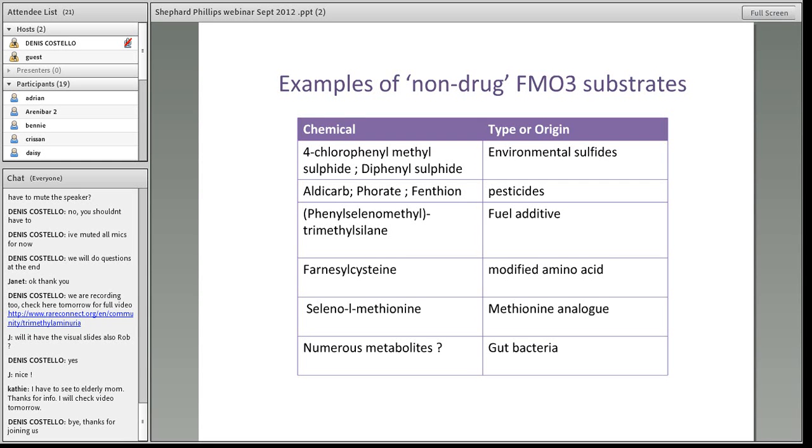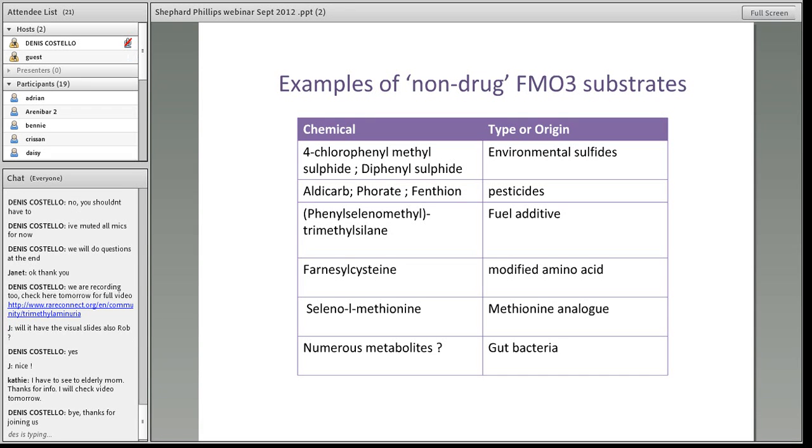Okay, well, I just thought I'd end by giving you an example of some non-drug FMO3 substrates, because really we talk about FMO3 as a drug metabolizing enzyme, but really what we mean is it's an enzyme that metabolizes foreign chemicals, so things that are foreign to the body. And drugs just happen to be one of those classes, as do foodstuffs or components of foodstuffs. So there are some long names here. Well, we needn't worry about the names. I apologize, I've mixed the English spelling and the American spelling here, but pH in British English and an F in American English, same thing.